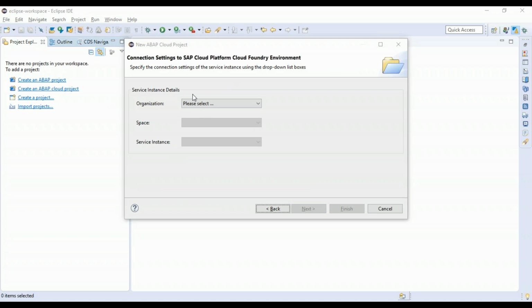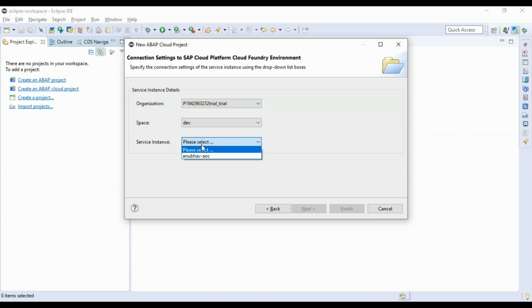So you can see now it has connected me successfully to the cloud platform, and now it's showing me here my trial organization name, my namespace. What a namespace is and all these things we'll discuss. Don't worry. We will definitely cover sessions on setting up the development environment and the cloud platform environment, including the explanation of what is a namespace, what is a subaccount, what is a trial account, what is a global account, how users are managed, what is the security in cloud platform, how all these aspects work. We will discuss when we start our course.